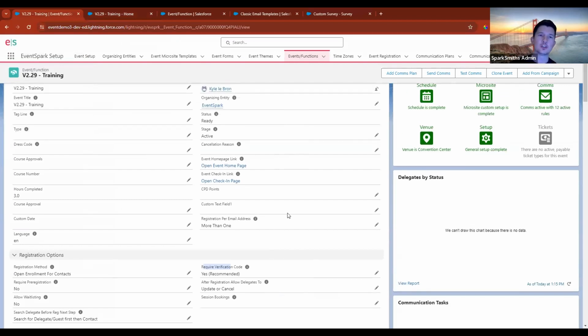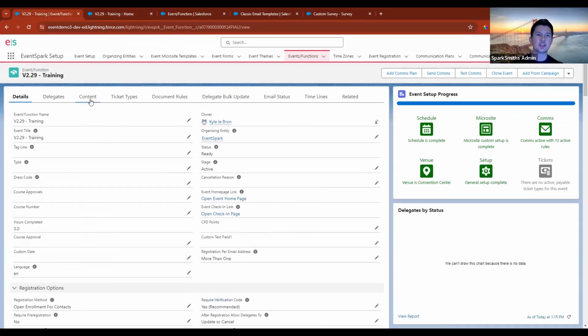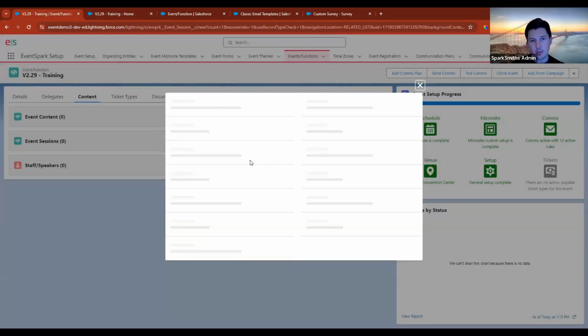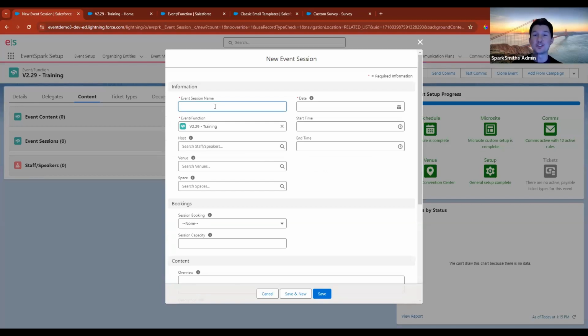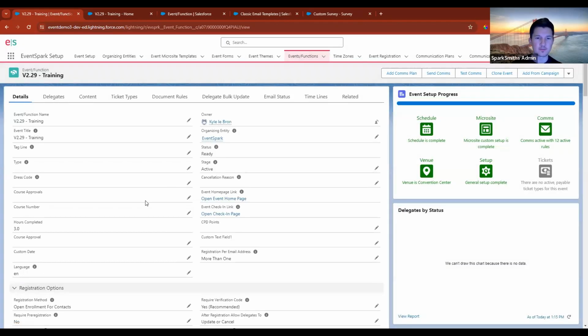Another feature I want to show you directly from here is our new session booking capabilities. Now, in order to actually book, a session needs to exist. Where do you create sessions? Basically, that will belong to content. You can really bougie up your sessions and add a whole bunch of cool functionality. But for today's training, we're not going to add too much information.